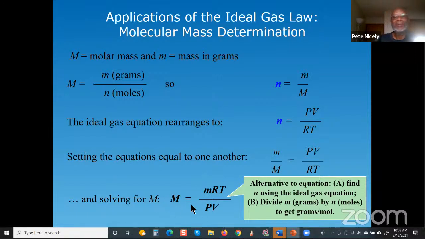And remember, the molar mass of a gas will be the same thing as the molecular mass in terms of the numerical value, all right? The difference is, and this is something that we covered in chapter, I think it was 3, the difference is that the molar mass will be expressed in grams per mole and the molecular mass will be expressed in AMU, but numerically they're the same. So if you were to use this equation to find the molar mass, then basically you just express the same number as the molecular mass, excepting that you're going to use AMU, all right?